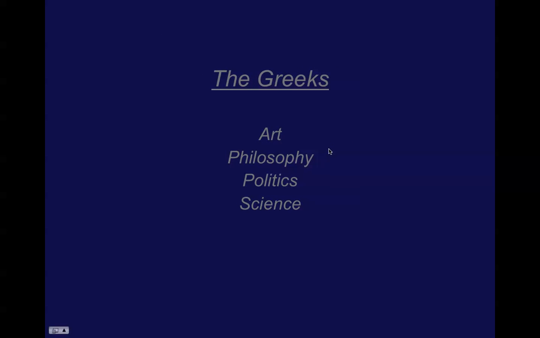So just a few of the things that the Greeks were very responsible for was a huge change in art, an art that became more realistic. The anatomy of the human body came into focus. They developed philosophy in terms of the Western idea of philosophy, questioning, wondering about things and how do we know that. They developed politics in terms of democracy, that only men could vote, actually, landowning men. And they laid the groundwork for science. So a lot of the things that define Western culture found their roots back with the Greeks.